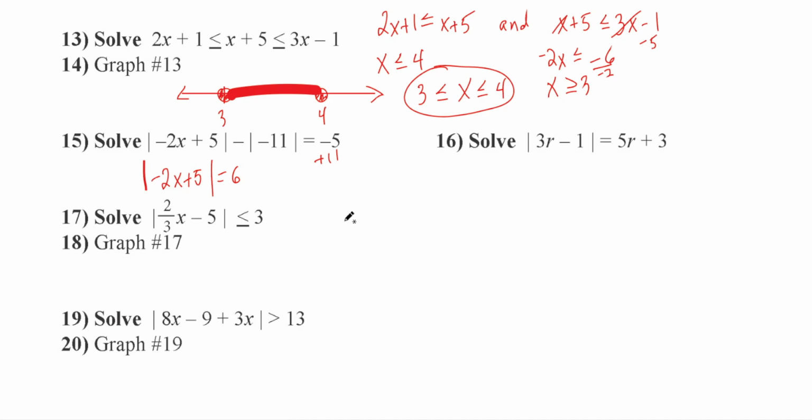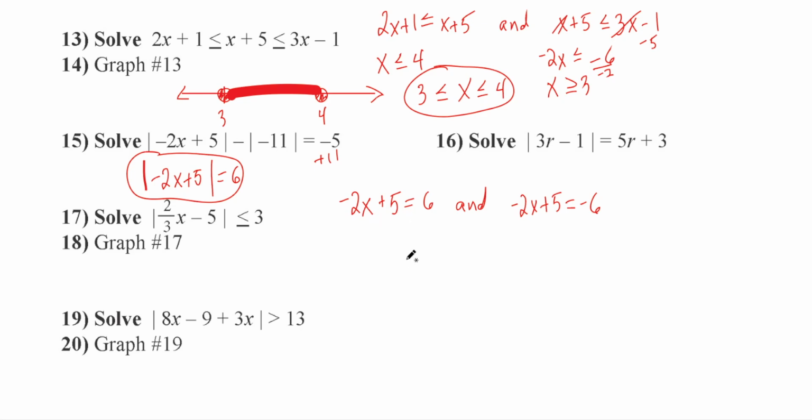6. Okay? So what we're going to do, this is an absolute value. So what we're going to do is write it without the absolute value. Watch carefully because it's been a while since you've done these. You got negative 2x plus 5 is equal to 6. And what else? Negative 2x plus 5 is what? Is equal to negative 6. That's right. Okay, that's the definition of an absolute value. I'm not going to go through why, it's just how you do it.